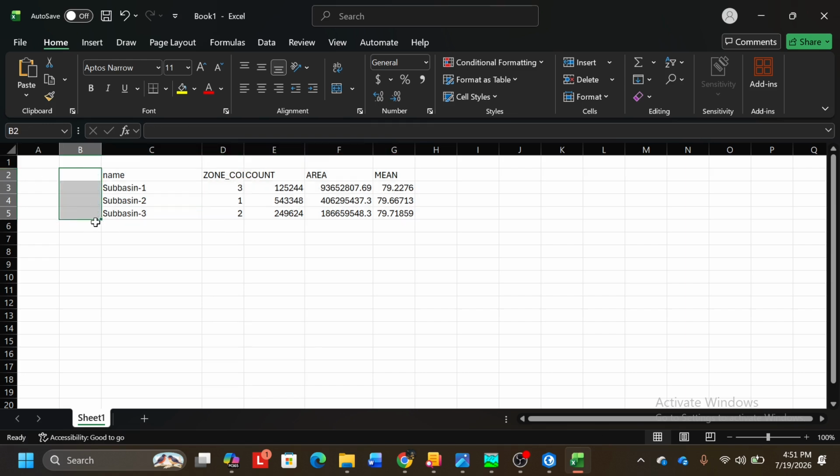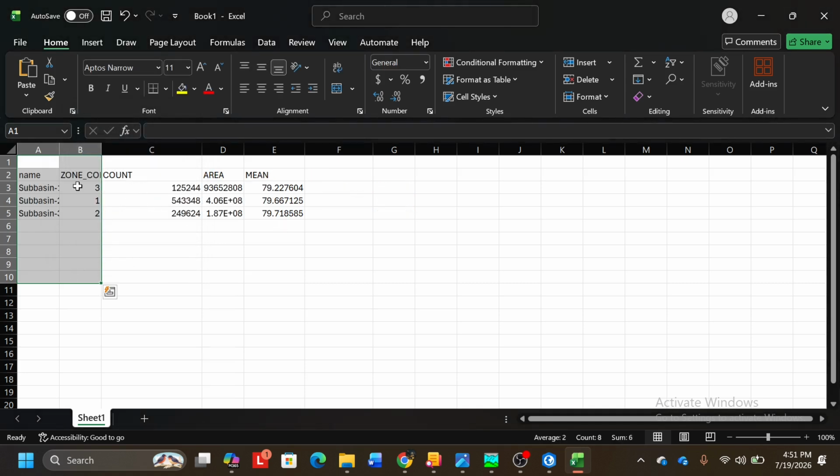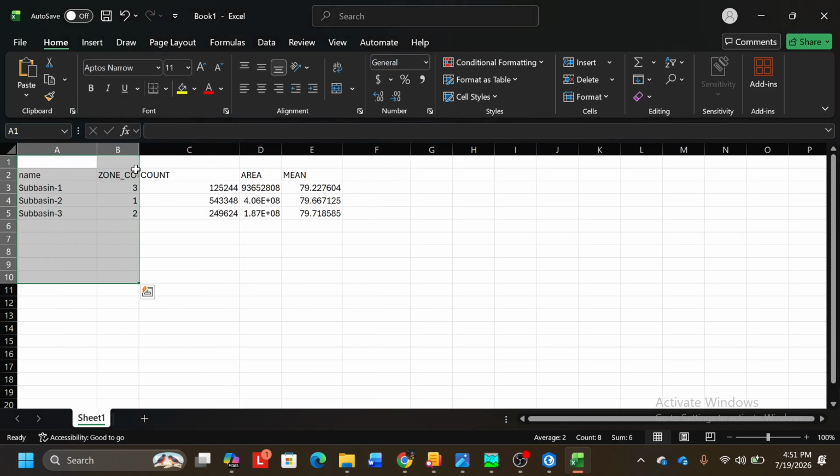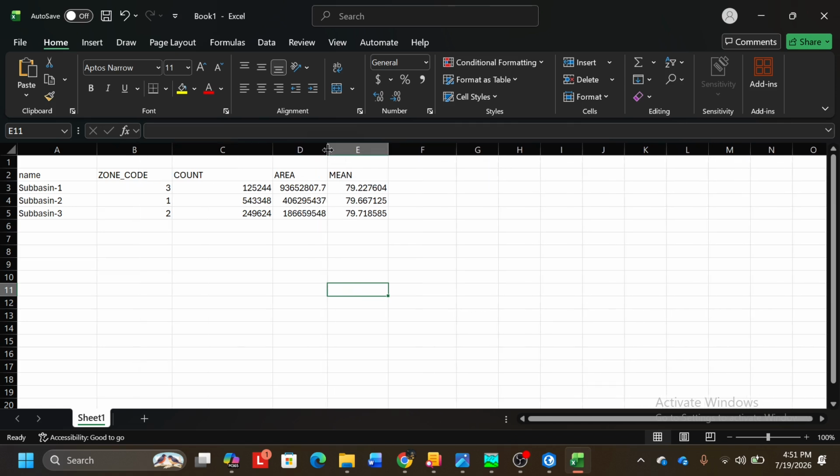I will just delete them. Okay, now we have the zone count, the count, and the mean value. So we can select it as 80, and I'll just copy it from here.